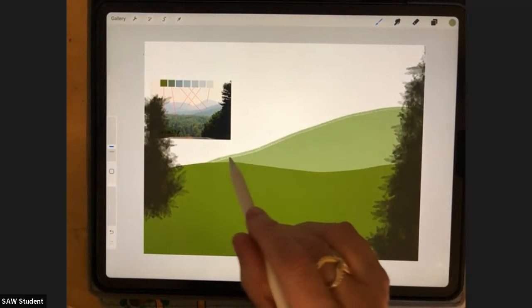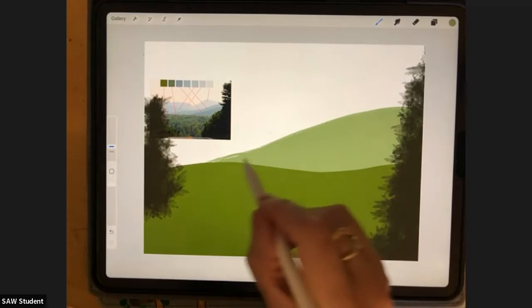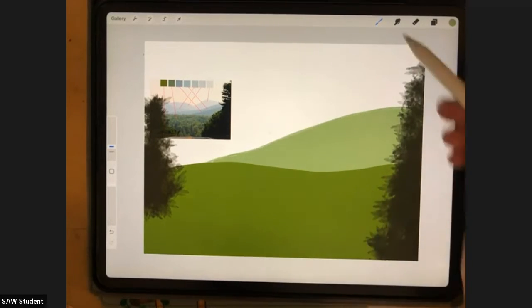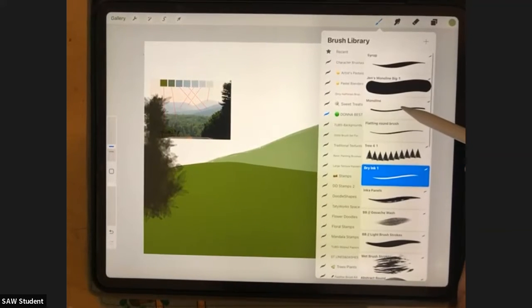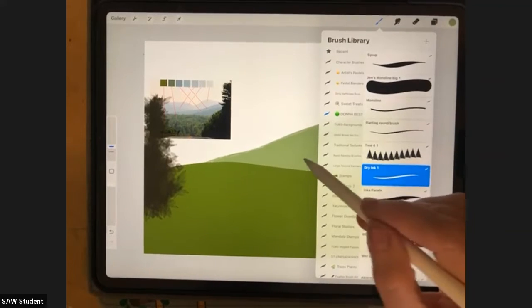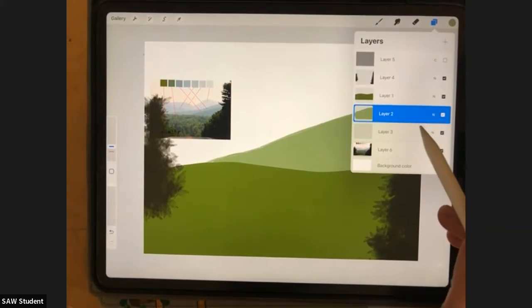So I didn't use a totally solid brush for drawing, so it leaves a little texture at the edge. If you want it to be totally solid on the edge, you can use a monoline brush or a flatting brush. I talk about flatting brushes a lot for comics drawings. You can find them if you Google it, flatting brush.